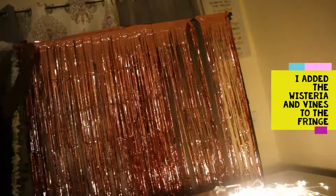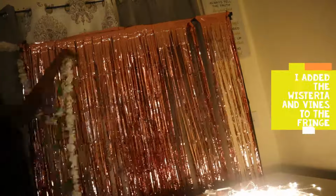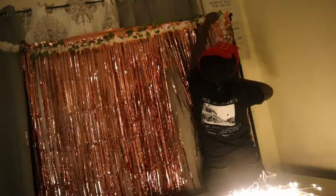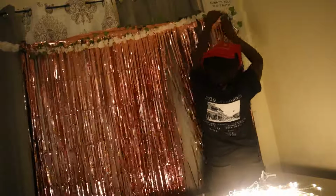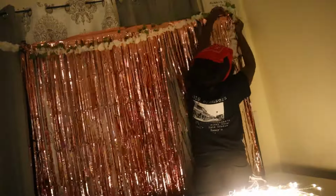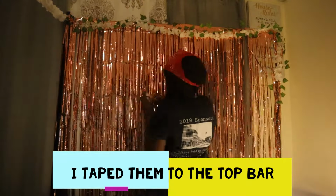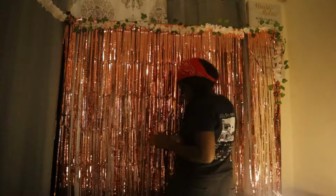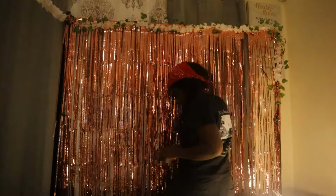I also ended up adding the white wisteria in the same place where the vines were. I just made sure that I really tied in the wisteria more than the vines because the vines were a little more delicate. I also tied the vines and the wisteria to the rose gold fringe that went behind the food table. Because I didn't like the dripping effect, I went ahead and taped it into place.